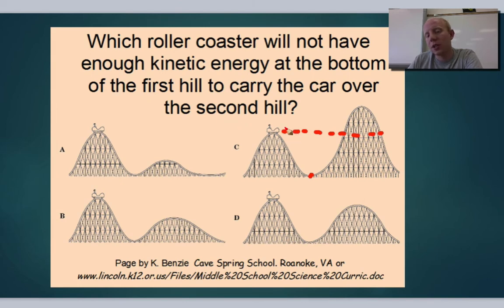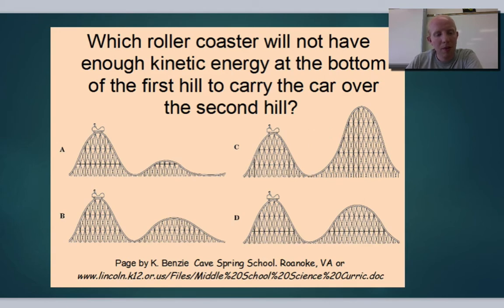It can't lose energy either. If it loses some to friction, it doesn't really lose the energy in the universe. It's just transferring it to heat. But that energy is not going anywhere. It's not disappearing, and it's not just coming out of the blue. It has to be transferred between forms.